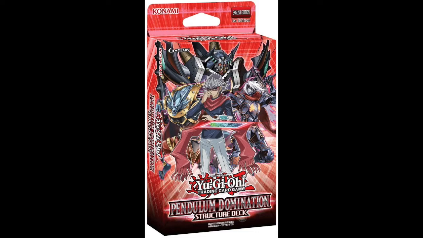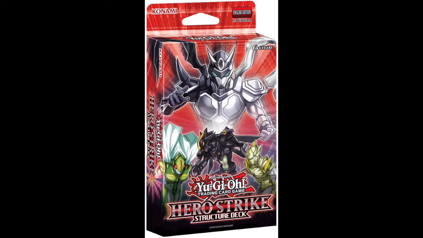Because of how long this deck has been around. And although this structure deck is so expensive, it's almost unbuyable because it's like $30 a copy. You probably know what I'm talking about. It's the Hero Strike structure deck, the E-Hero structure deck. Dark Law. I wanted to play that deck for so long, but the structure decks were so expensive. I was just like, nope. It's $30 for one box, one structure deck.